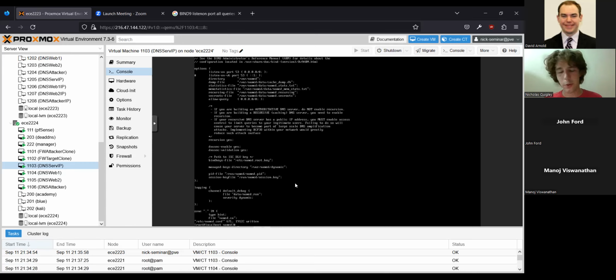But essentially, there's a way to disable zone transfers. My apologies, it's blanking on me right now. But we can stop that from happening so that the only way you can do a zone transfer is if you're from, for example, another IP on the network, one that we specifically assign. Sort of like how we did for listen on port 53 or allow query or anything like that.